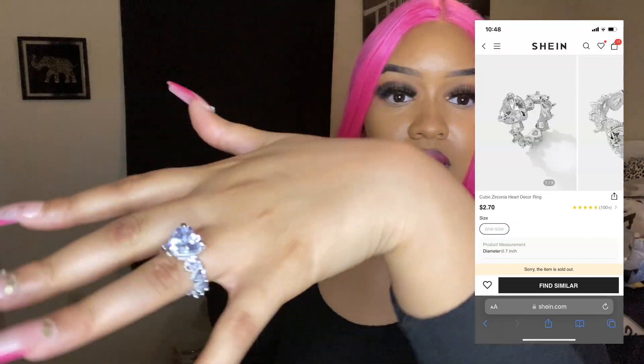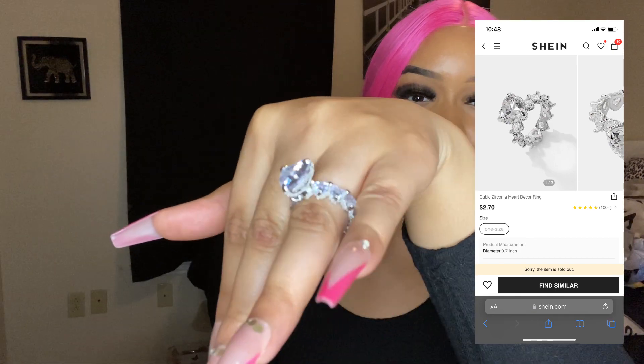Here is another chain that I got as well, really cute. Now this is what's really gonna blow you guys — this ring that I got. You would think this is like a real rock. Look at this ring, y'all cannot tell me that don't look good. She is really the website to go to, she is a website to shop at. That's all the jewelry I really got from there.